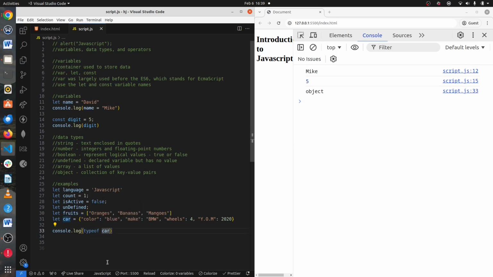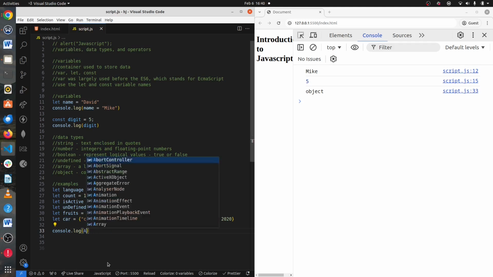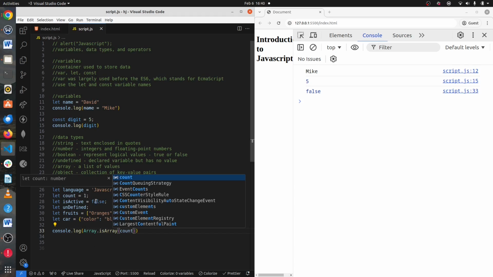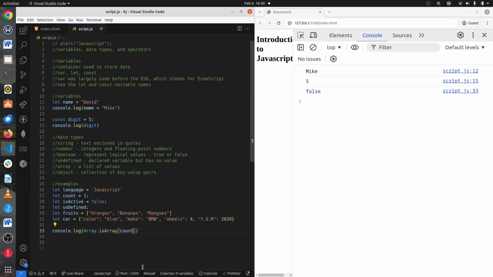I should have mentioned that arrays are a special kind of object in JavaScript. Now for you to check if a data type is an array, we have to use a special method, that is Array.isArray, then in brackets you just input the variable. In this case we are using fruits. It should give true. Yeah, we get that. If we try to check these other data types whether they are arrays, you'll get false. Like for count, it's false since it is a number. We check this last one, car, it should be false since it is an object. So out of all these 6, the only one that is going to return true is fruits, since it is an array.